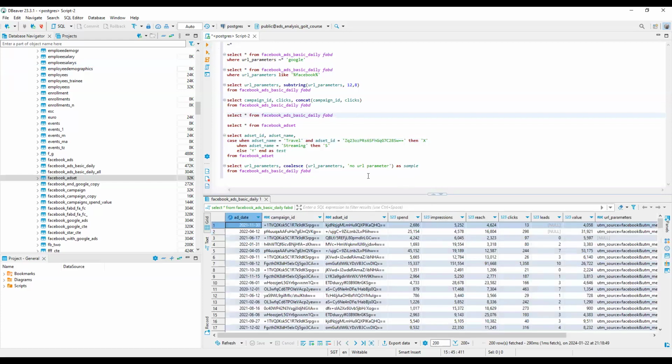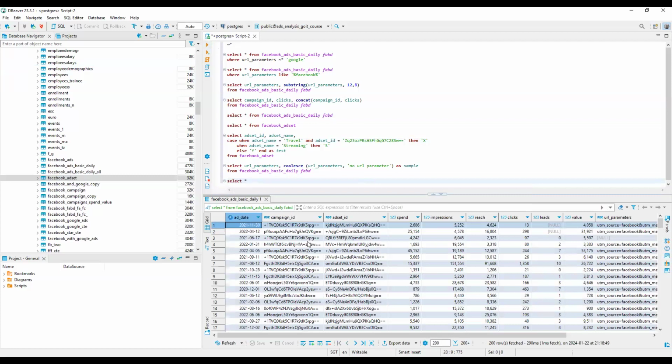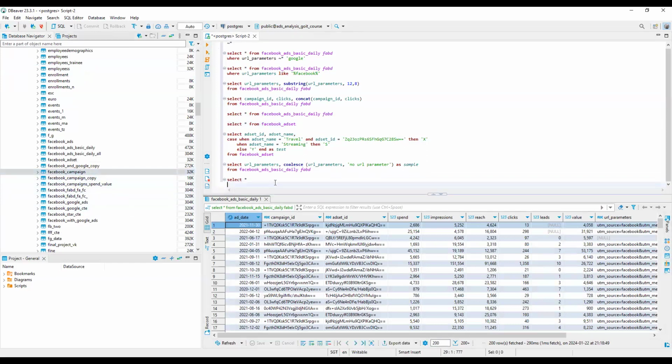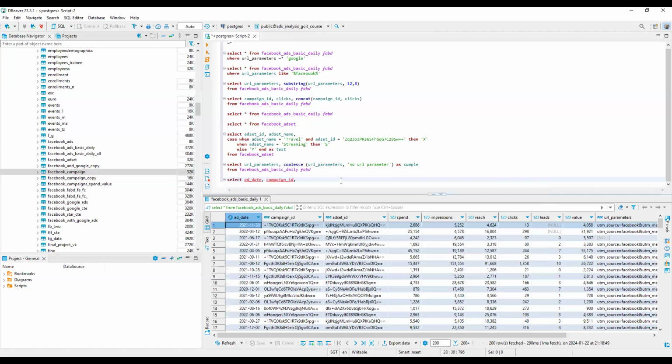So for example, I have select campaign ID, then let's add date, campaign ID, and then the value.